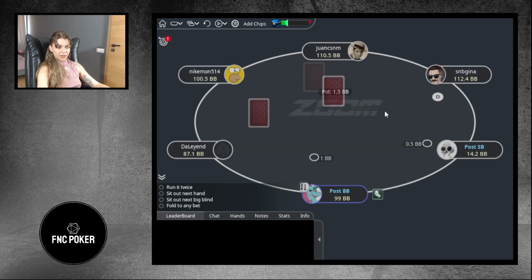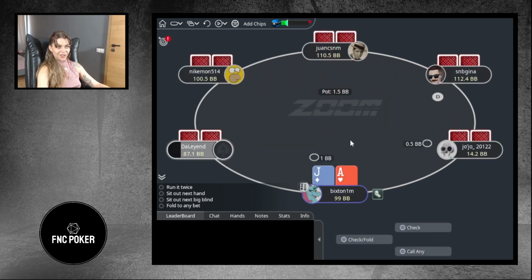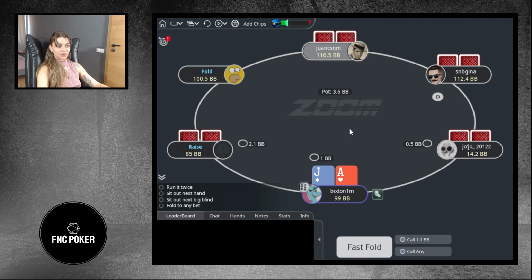Oh, we lose to ace queen, which is fine. I think he lost a lot of value there. He should probably keep barreling the turn, or if he doesn't, he should at least value bet bigger by the river.